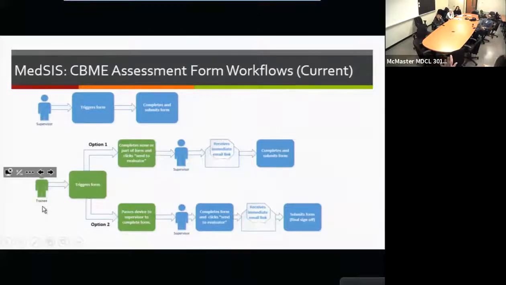They can fill out parts of the form or none of the form, and the reason for that is that a lot of the forms have various drop downs and contextual variables to fill out. Like I was mentioning earlier, what is the setting, what is the procedure, what was the patient demographic, these types of things. And then there's a box for additional context around the encounter. The idea is that the trainee would fill that section in, and they would then email the form to the supervisor who would have that part already populated, and they would fill out the assessment component of the form.